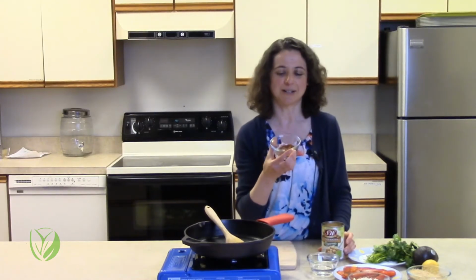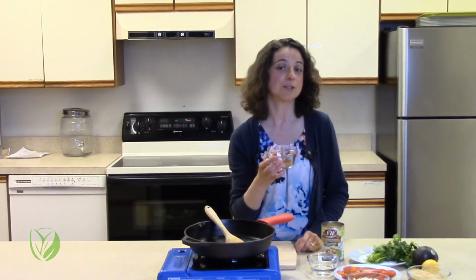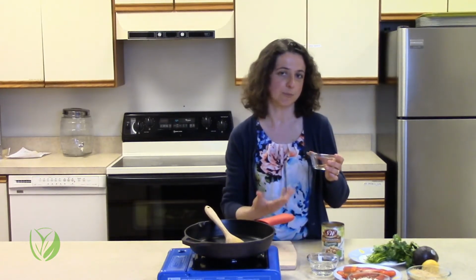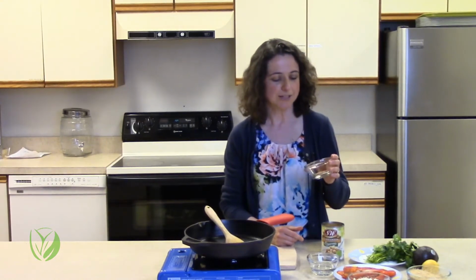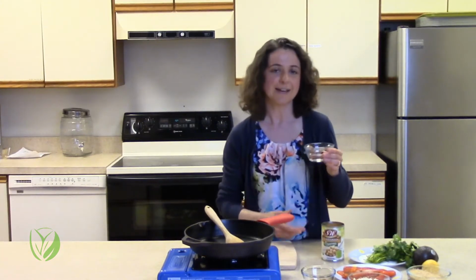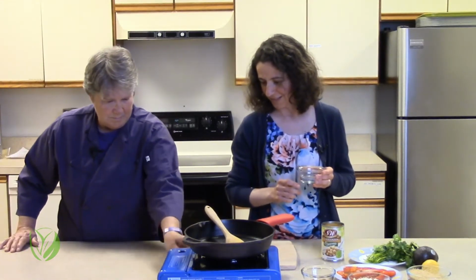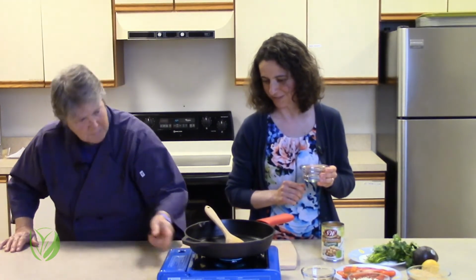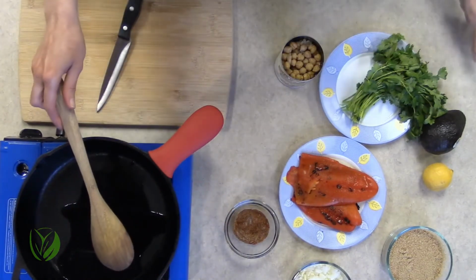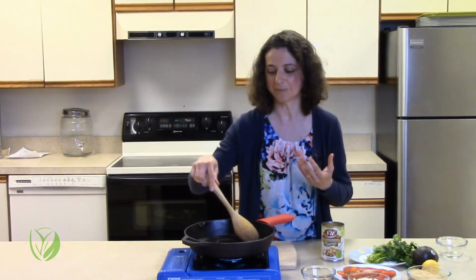The spices are paprika, a little bit of cayenne pepper, and then we have salt and cumin. If you like more spices, you can probably double the amount of cumin. You can also, instead of paprika, have a teaspoon of chili powder. And then we have a little bit of water just for the sauteing. So we'll start the burner. I like using a Dutch oven, but you can use whatever pan you would like. It takes a while to heat up, but once it does, it cooks very evenly because it heats very evenly.